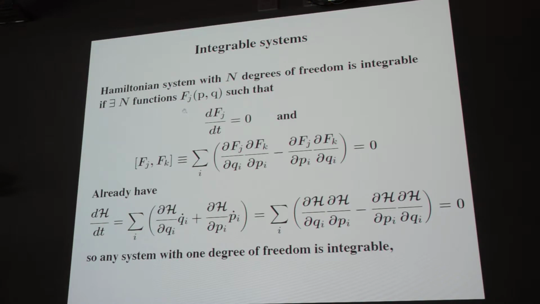If you're saying that you have f1 and f2 and f3 that are conserved, and you want to count those as three constants of integration, then for them to count, they must be related to each other in this way. It must be that they have zero Poisson bracket, and if one of them is a multiple of the other, then this will not be zero.